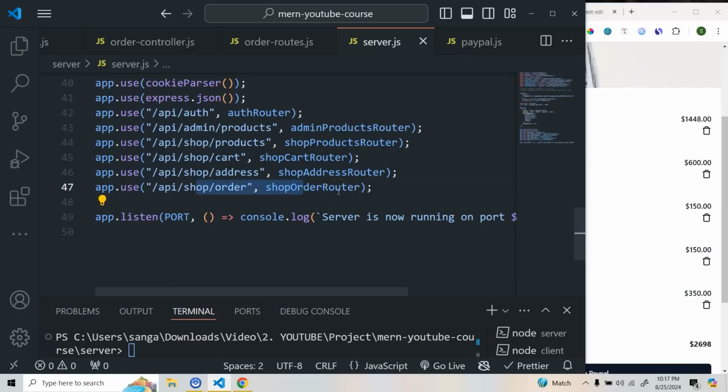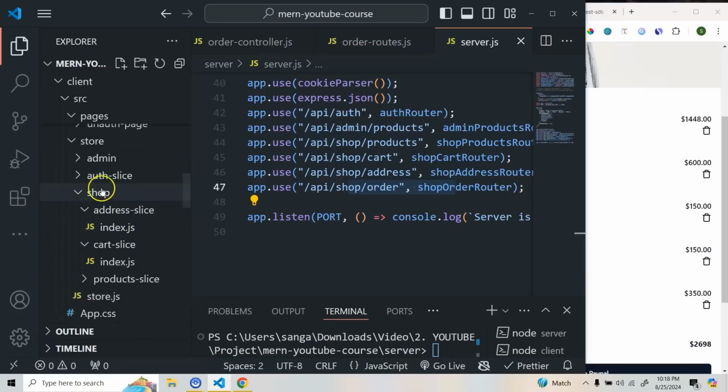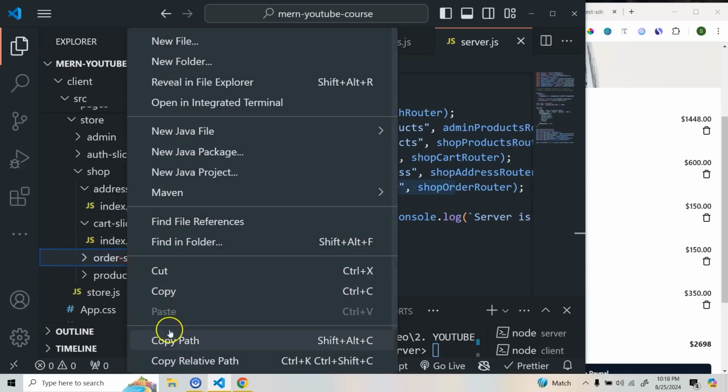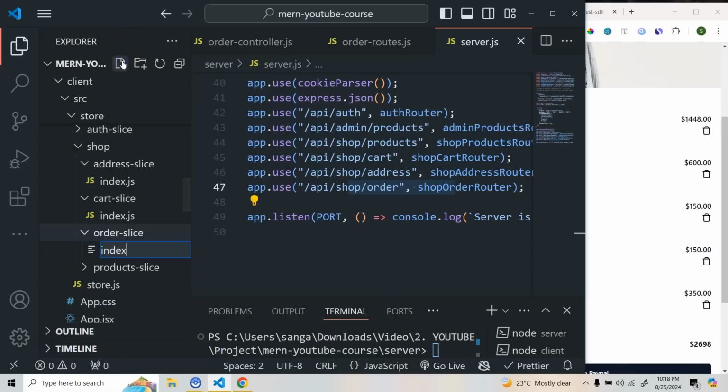So now next thing what we need to do, we need to create our slices, correct? Now one more thing we need to do, right, we need to create a couple of pages also. So that also we are going to create, but first we need to check whether the redirect is working or not. Redirect in the sense means whenever we click on this PayPal button, at that time it is working or not. So for this one we'll go to our slices, let's go to our SOAP, and then I'll create an order slice.js. Oh sorry, we are creating a folder, right? We'll do order slice, and inside this I'll create index.js.